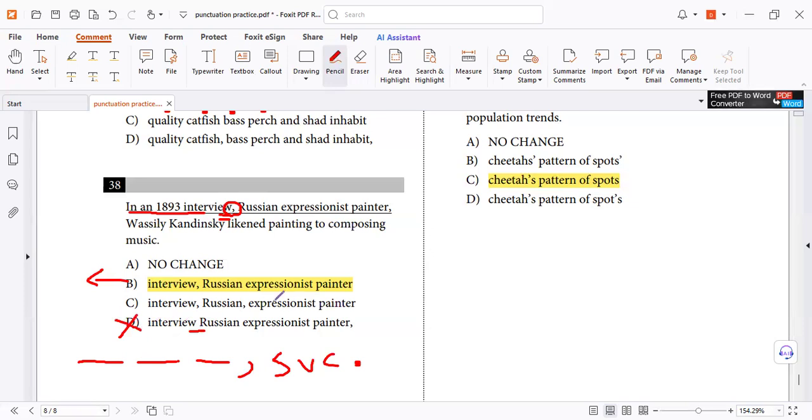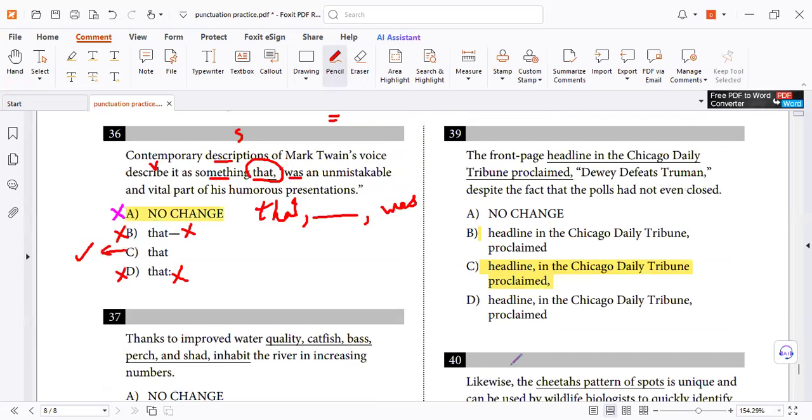Again, title name. Do you remember title name? Here we have the title, here we have the name. We don't need any punctuation between them. So again, D is wrong, A is wrong. Here we have the adjective. The adjective here is important. We don't need a comma because I cannot make it non-essential. So C is wrong. That's why. As I told you, title name, no punctuation. Name, title, the writer may use punctuation or not. But title name, no. So it's letter B.